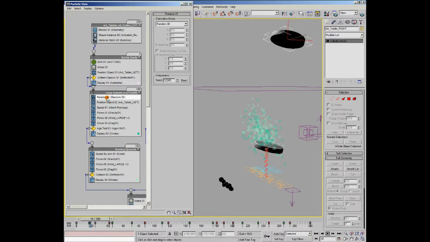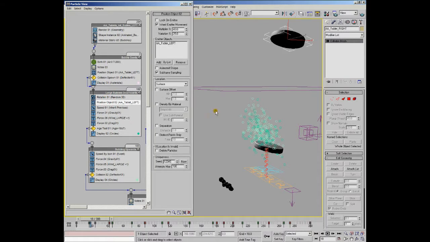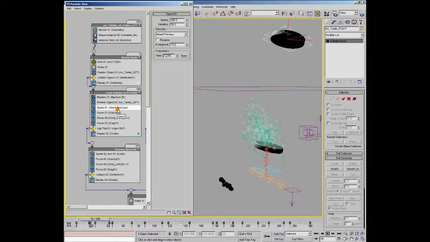They have their rotation randomized, they have their position kept on the tablet, and they inherit the motion from it. Then they have their speed inherited, and this takes that motion and multiplies it, so you can see it pushes them out much more, so they get pushed downwards. And I've used divergence on that to make the particles spread outwards as they go downwards. We've got gravity, which is pulling the particles back upwards, as I said. In this case we're using gravity as a sort of buoyancy effect.